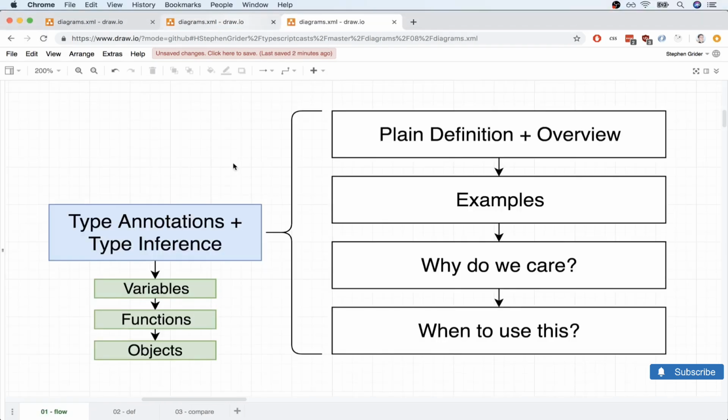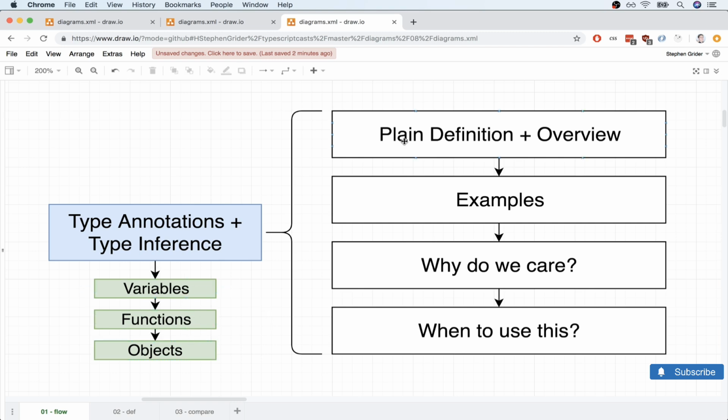In this video, we're going to move on to our next big subject, which is type annotations and type inference. These are technically two different systems inside of TypeScript, but we're going to talk about them in parallel for a very good reason. Just to make things a little bit more complicated as well, these two different features apply slightly differently to variable declarations, functions, and objects. So we're going to first talk about type annotations and inference as applied to variables. Then we'll take a break and talk about them applied to functions and then objects and so on.